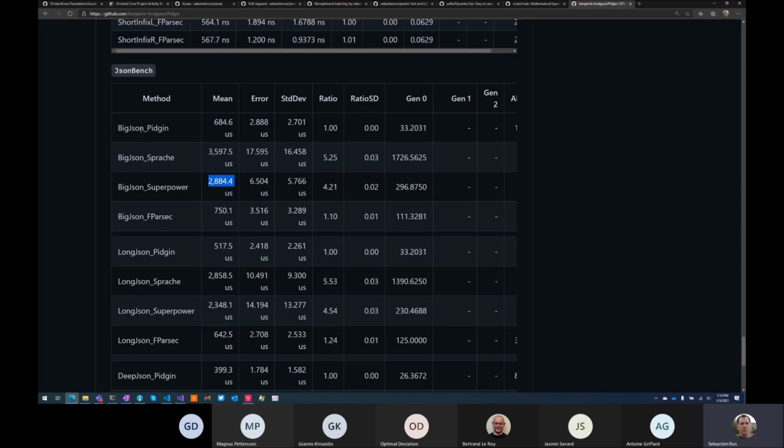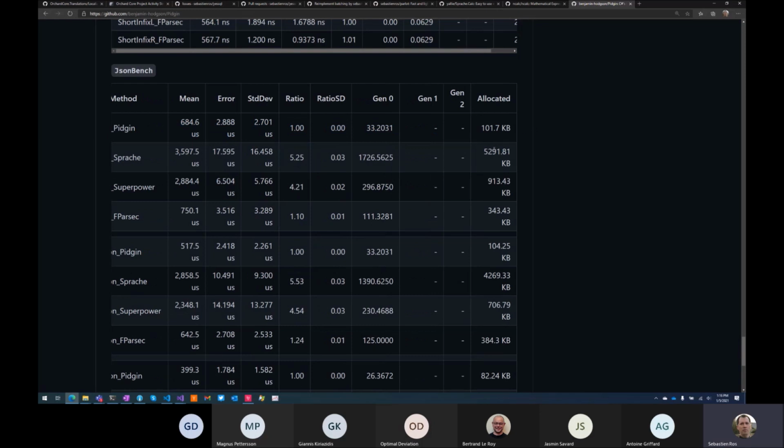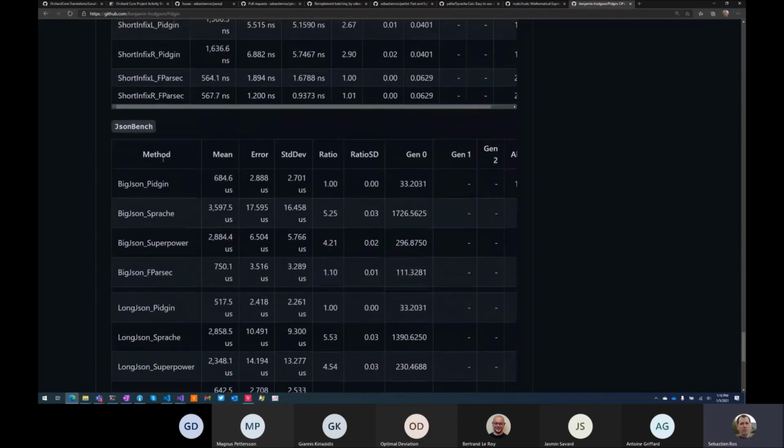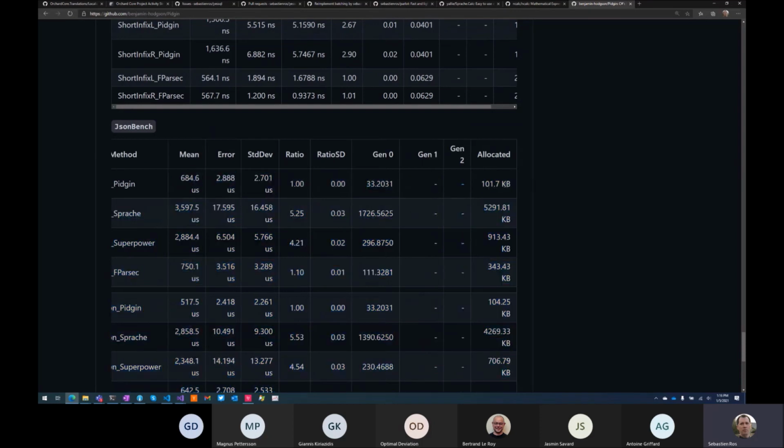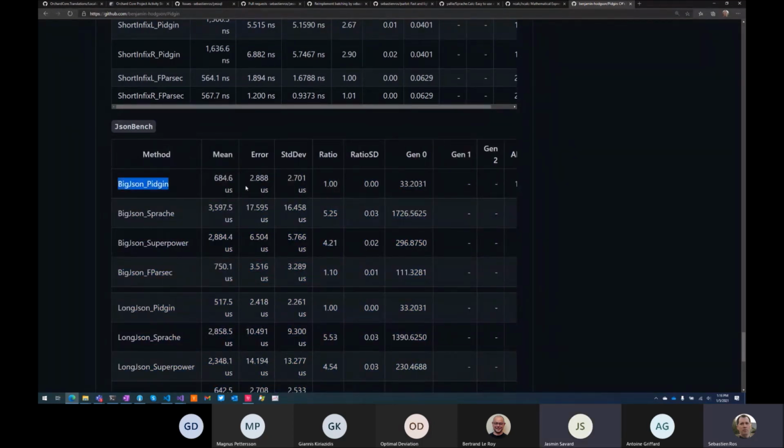So when I saw the numbers, I'm like, Pidgin is great because this is exactly where I wanted to go. Because these numbers, I knew with Fluid that they were the same as Irony. So if we can get these numbers, it's great. And also the allocations. If you look at the allocations, 5 megabytes, 100K, 1 megabyte, 100K. Okay, that's huge. The difference is huge here. And that's really why we need a new parser. But now I know that Parlot is even faster than that. It was like twice faster? For the JSON, it was 4 times faster.